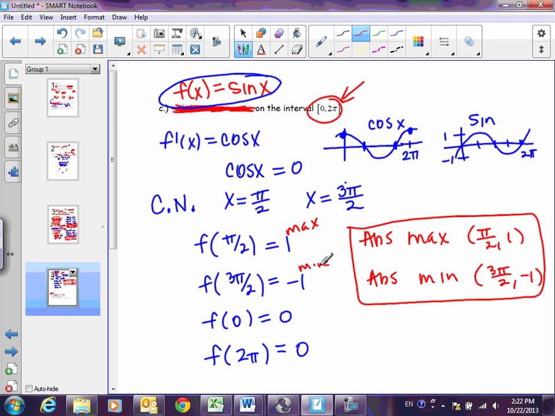Okay, and this is a very simple trig one. This is as easy as a trig one gets. So some of them are going to be a little bit harder. Okay, but the one I had there was like the hardest it could possibly be. So I wanted to try an easy one first.